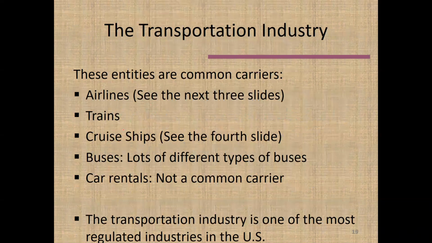So again, here are some traditional entities that act as common carriers. Because of the safety aspects of the transportation industry, it's obviously highly regulated, lots of rules about it. Some of these industries can be subsidized by the government. The best case is probably the trains, that they get a significant amount of subsidy. And even the ones that aren't subsidized, though, are highly regulated, sometimes for safety purposes, sometimes for other purposes.